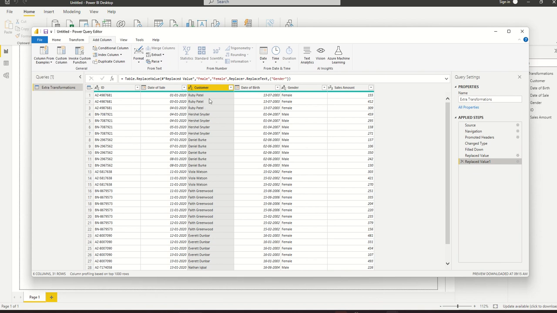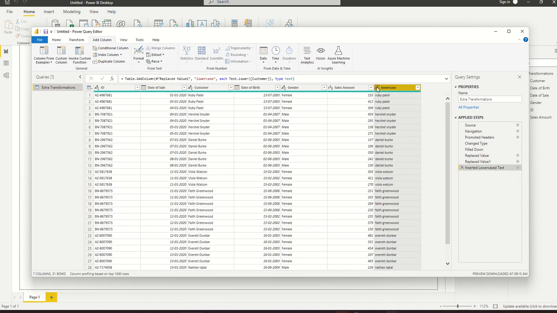Let us see. For the customer names we will go for format. So we are using the add columns option. Suppose we want to see it in lowercase. Another column has been added at the end of the fields. Okay, so this is added. Let us remove it.